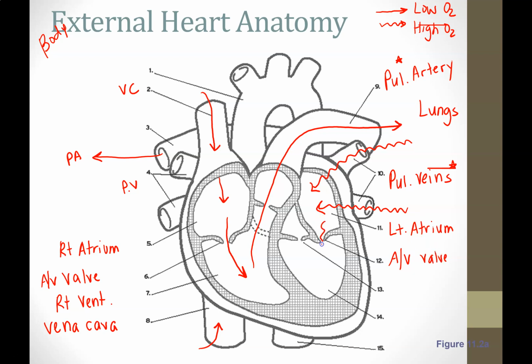It's then going to drop into the left ventricle. Now, this left ventricle is very, very strong. It has very thick muscular walls. It's going to pump that oxygenated blood out of this top arc-looking vessel known as the aorta. So number 1 is the aorta. Now that blood is going to go to your entire body. So that's the heart labeled, and we'll see more of it coming up.